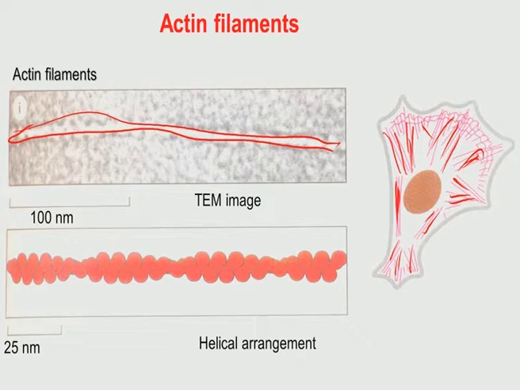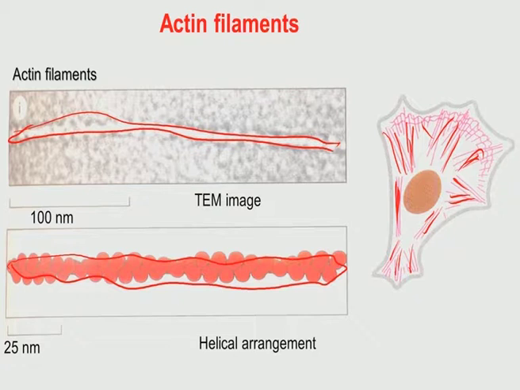This is the transmission electron microscope image. Now, based on various structural characterization, both using microscope as well as computational analysis, this is the helical arrangement of the actin filaments which are shown here. Now, if you look at the dimension of this actin filament, this is typically 5 to 10 nanometer. So, this is around 10 nanometer in diameter.